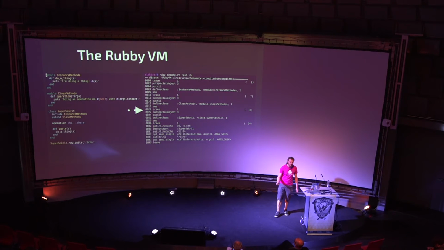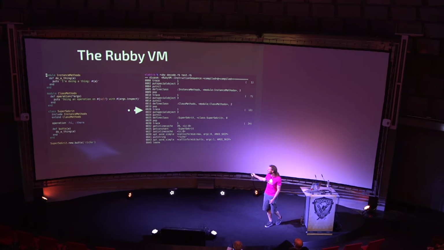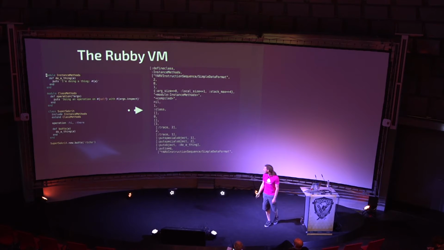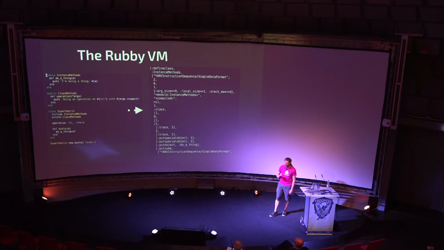And you can even ask the VM to have a look at it. On the right, obviously, it doesn't all fit, but this is basically the disassembly that comes from parsing this file. You can also get it to pretty print it as S-expressions, which are significantly less useful if you're trying to read it by hand. But the fact that there is a built-in, very convenient representation of this instruction is going to come in handy in a second.